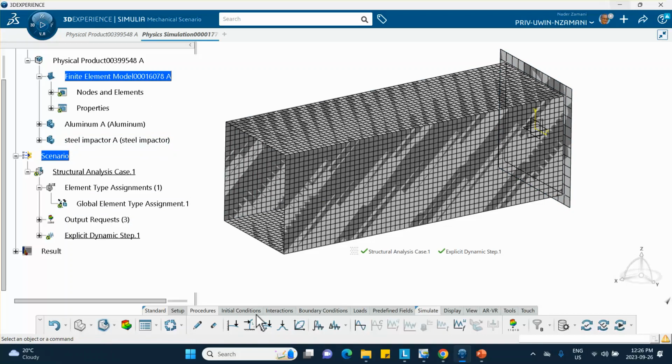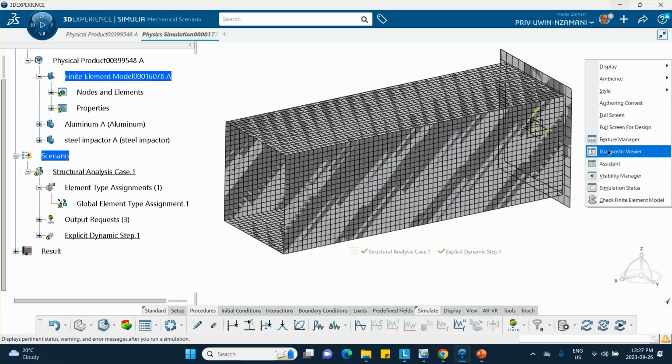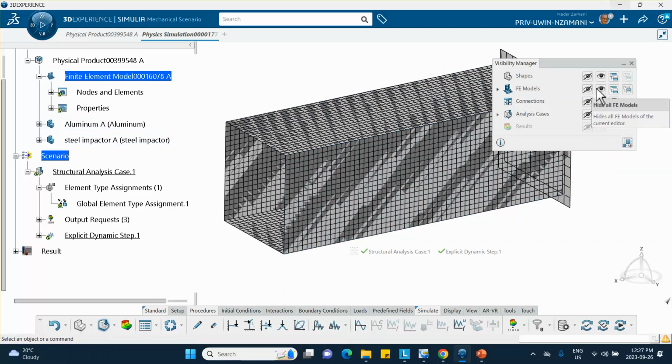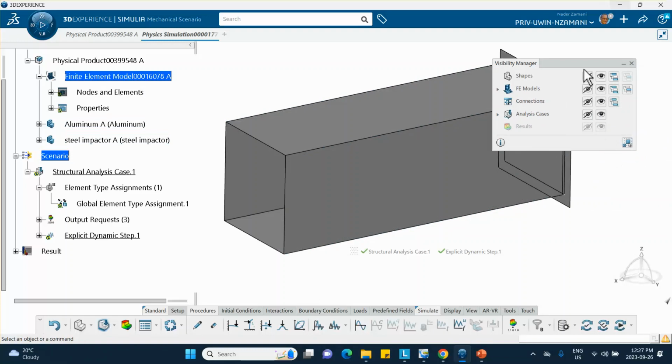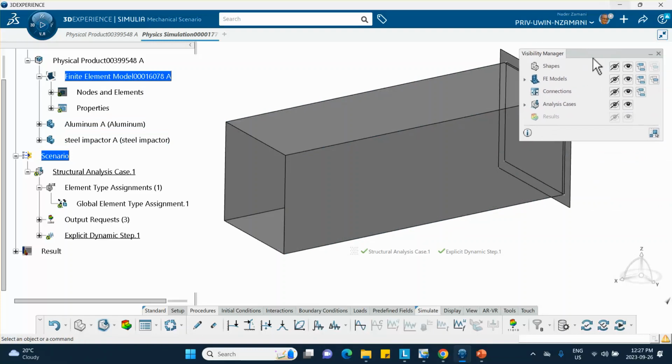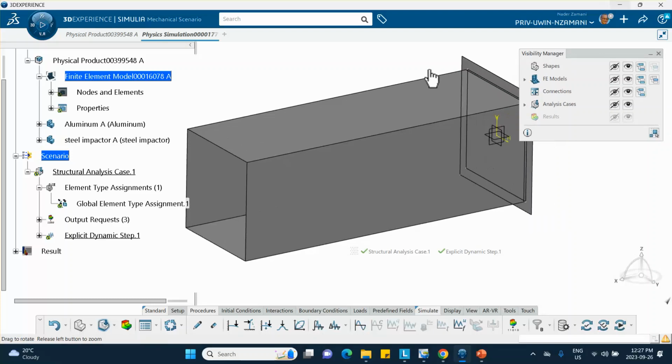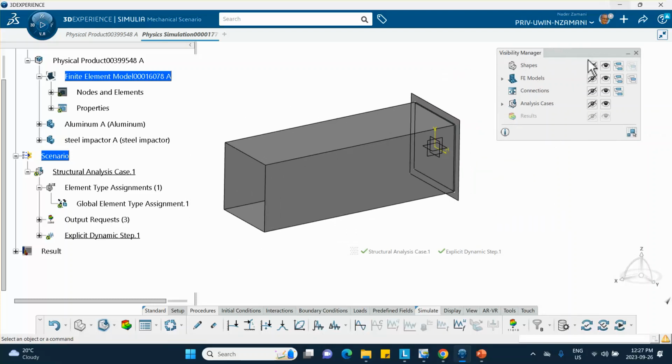Let us actually do the restraints and things like that. Why don't I hide the mesh? So right click, for example, visibility manager. I don't want to see my finite element model. There we are. It's easier if we hit this up there. Okay, good.